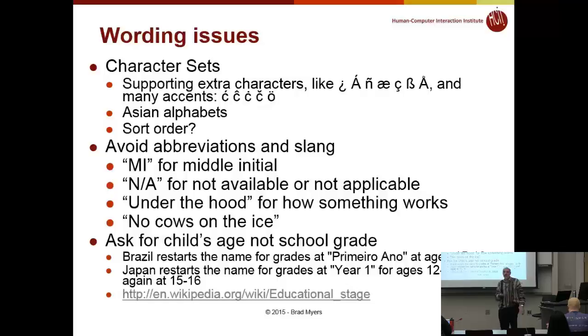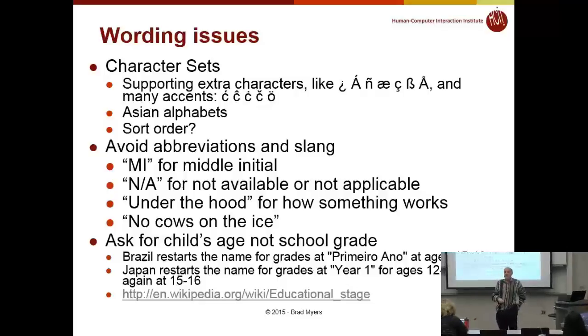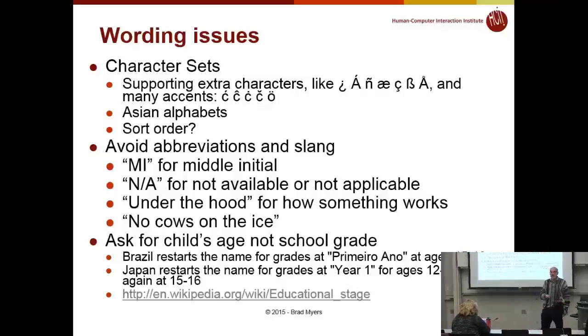Again, a lot of these are to try and make your English version more understandable to people who English might not be their first language. So avoid abbreviations and slang. We already talked about metaphors. Typically, you'll have a big first name field and a big last name field and maybe a single letter. So it's kind of attractive to have a really short label for that. So I've seen MI for middle initial. But people who are not native speakers won't have as easy a time of figuring out what abbreviations mean. And so avoiding abbreviations makes your interface much more understandable for non-natives.